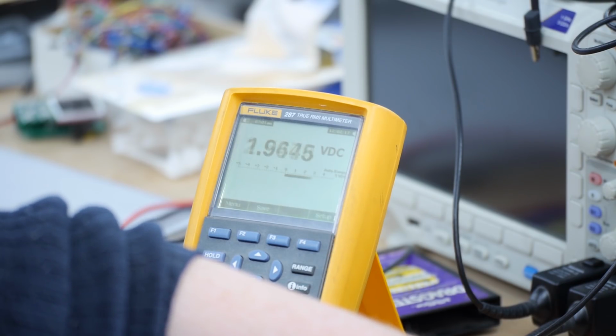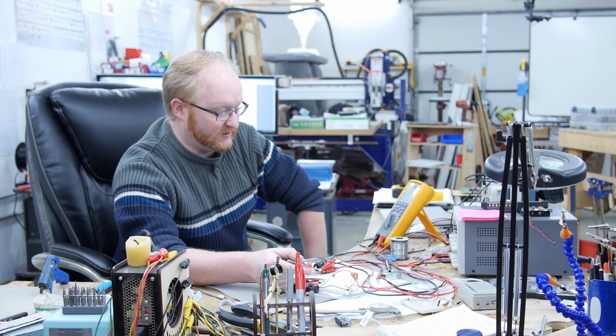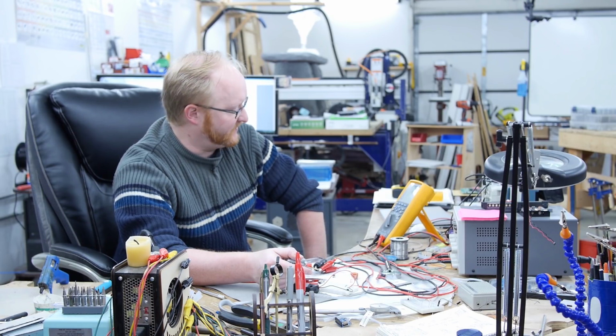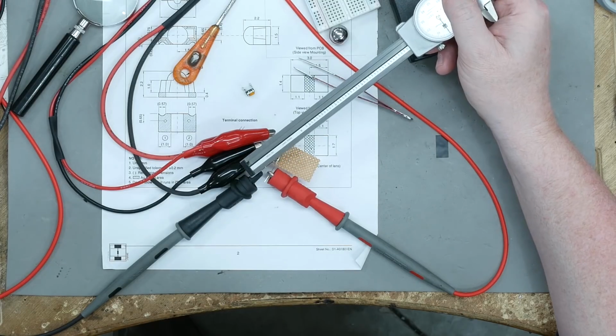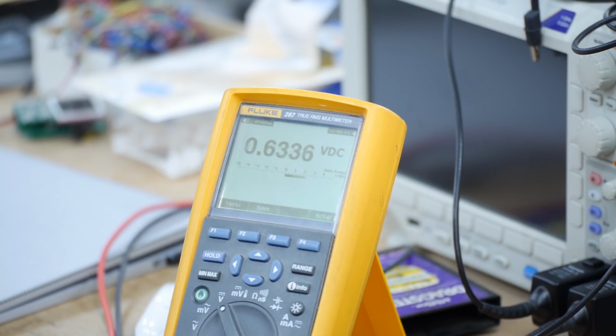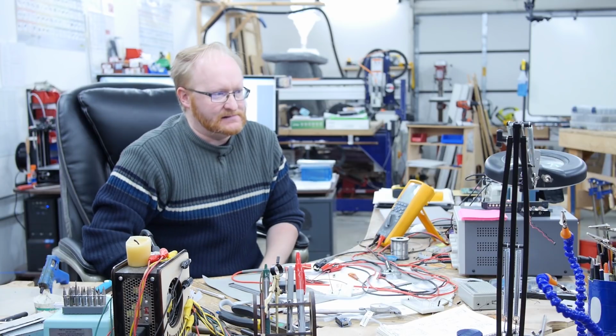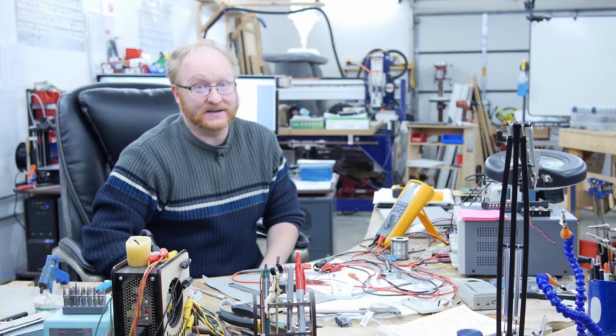I'm going to bump it up to like just, yeah, see how quickly that scales? So our 1.4 volts through a resistor, so the forward voltage is going to be even lower than that on the emitter. So the emitter doesn't take much at all. So we're reflecting the IR back into the detector and causing it to saturate the phototransistor and basically give us a signal. I think this needs more thought.